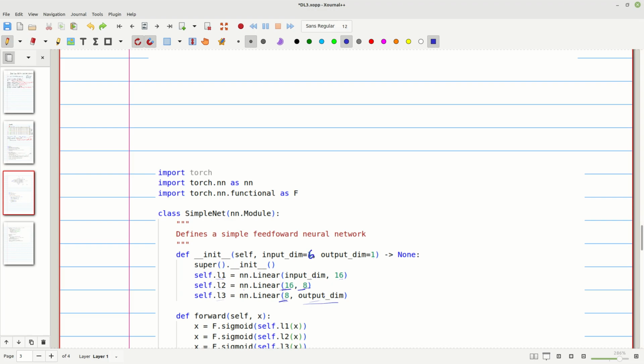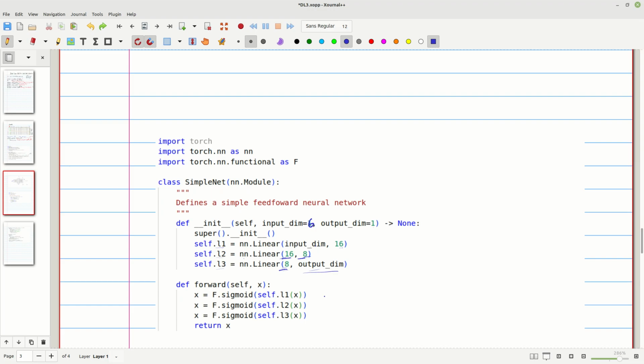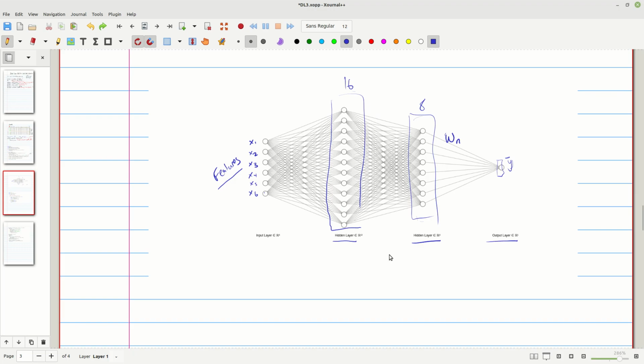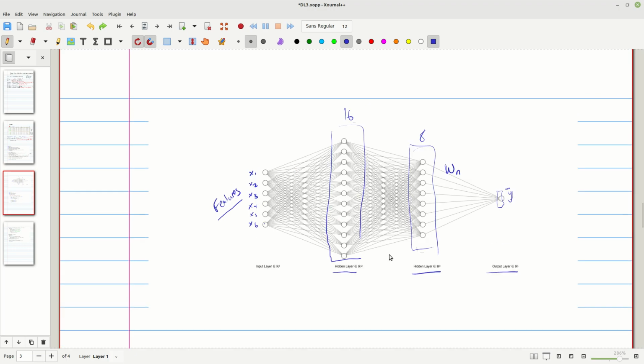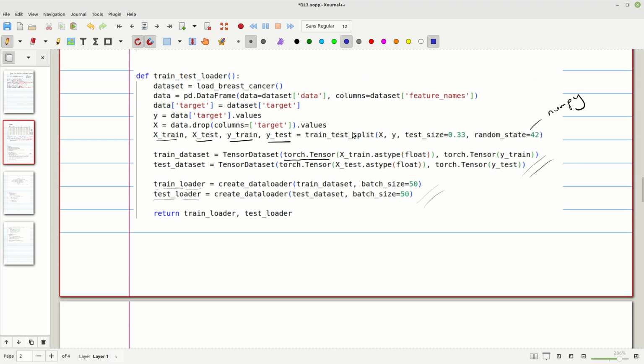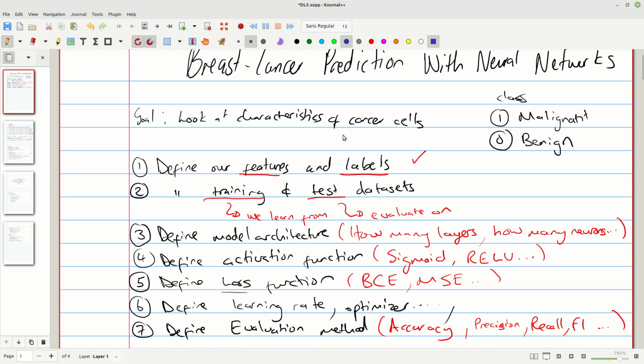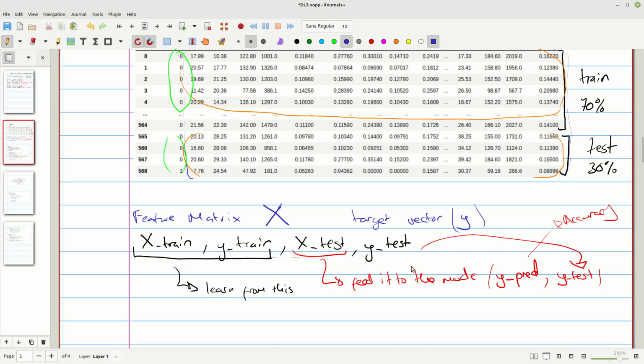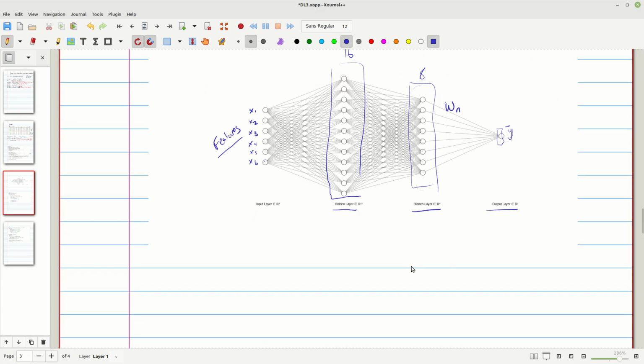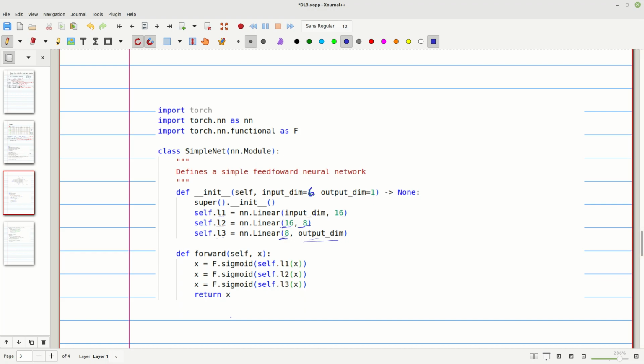Okay, so we've created our neural network, but we want to define what we called forward propagation from before. And what we said was that essentially each and every one of those neurons is going to have a sigmoid function. That's what we defined in our last layer, or an activation function in general. So we are at this point where we're defining our activation function. We're just choosing the sigmoid function. So this is essentially defining the order of operations, right?